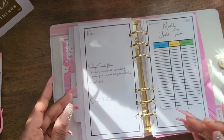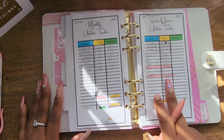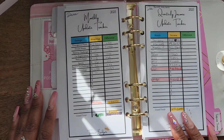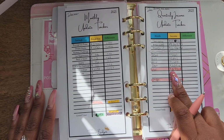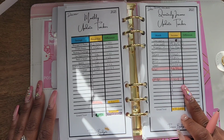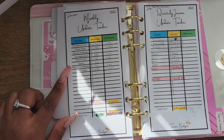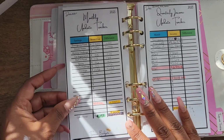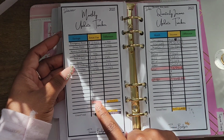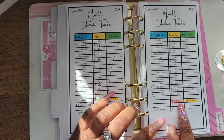So for a goal for my savings, I'm going to go over here and see, compared to what I'm making and my expenses, I feel like I did okay. Because if I'm making $22,000 and $13,000 is for bills that are pretty much non-negotiable besides my wallet, I was able to save everything else. It's not like I'm putting money anywhere else where it shouldn't be going. What I can say is that for my savings, I was able to save $5,700, and for my sinking funds, I was able to save $3,400.